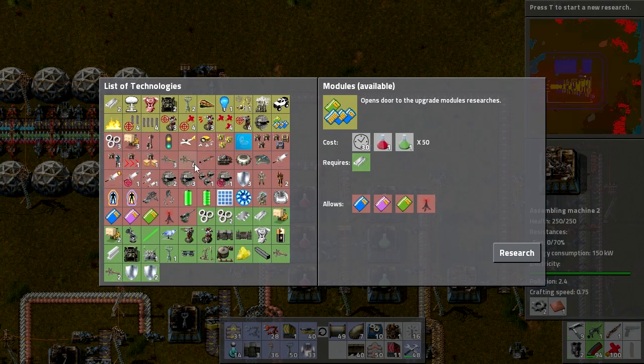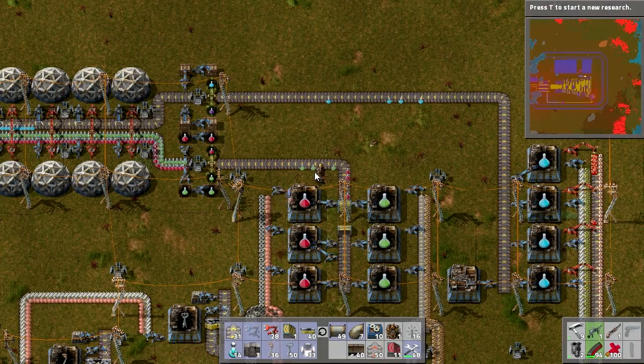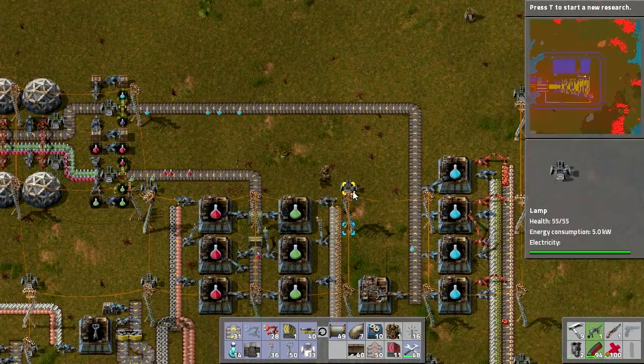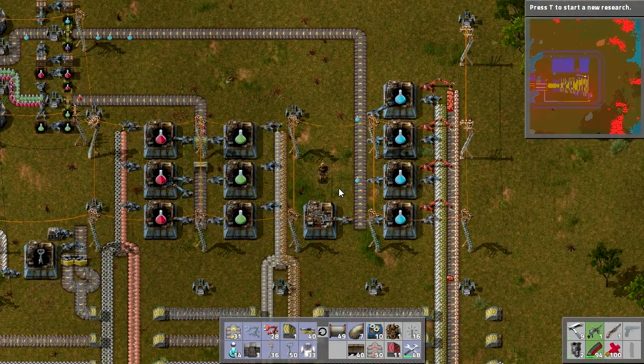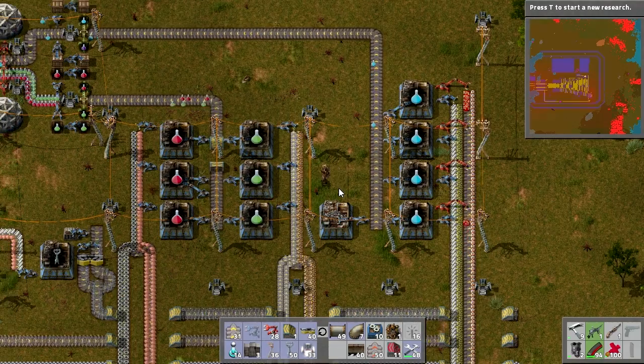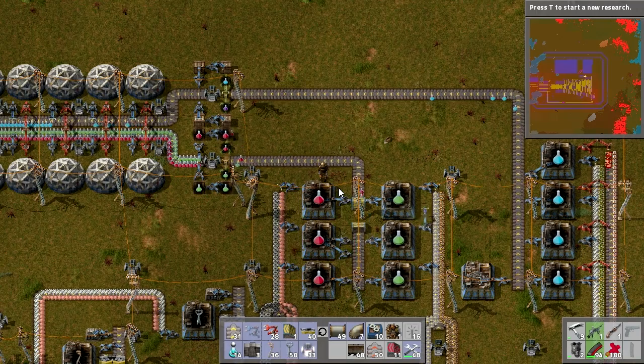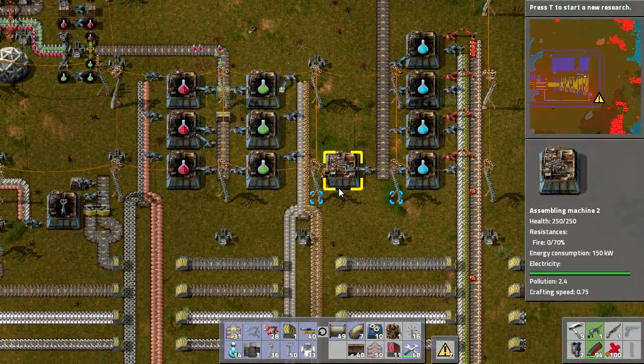But everything after this is pretty much uphill. We don't have to worry about setting up any more complicated research setups because this should do it. All we need to do is make sure we don't run out of resources to make the research packs. And I will need to expand the base to the right a little bit.